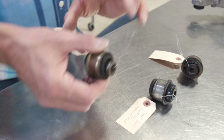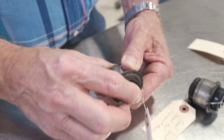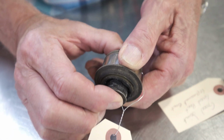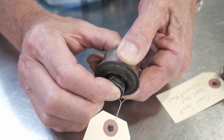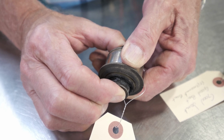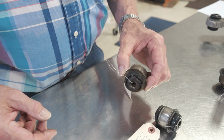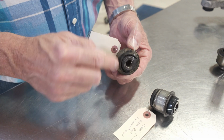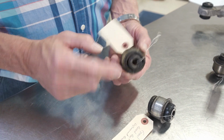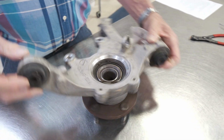You're also going to want to inspect the joints for play. The wiggle is okay, but the play side to side, and I know this is just a little bit of play, but this little bit of play is going to make your car handle pretty poorly. So if you have any play this way on your joint, it's garbage. Throw it away. If you have bad boots, discard all this on your current bad boot cross-axis joint and replace them with ours.